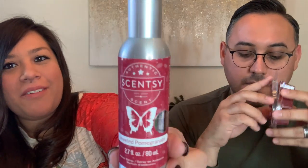Being the scent of the month, it's normally $6 but you can get it at 10% off for $5.40. You can also bundle and save in a six-pack of bars — buy five, get one free. Also available in the room spray if you want to grab that to match throughout your house, and also the scent circle for your vehicle. In our consultant kit we did get a one-pound brick of Jeweled Pomegranate — this will definitely last a while. If you are into our bricks, they're one pound of wax and a good value if you're buying a lot of wax. We also have an assortment of holiday bricks that just launched today, so check out our website to see all those available scents while supplies last.